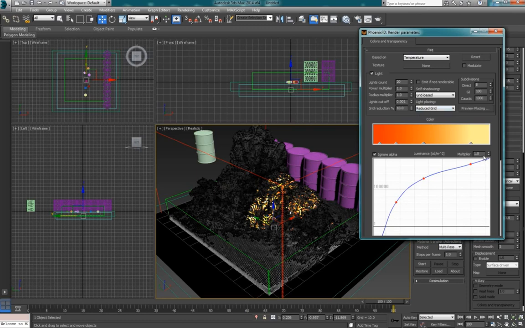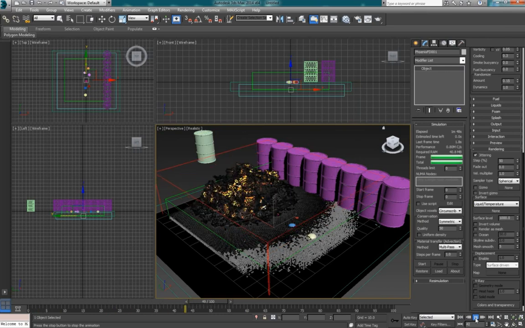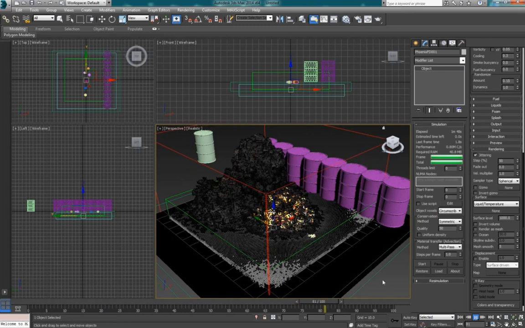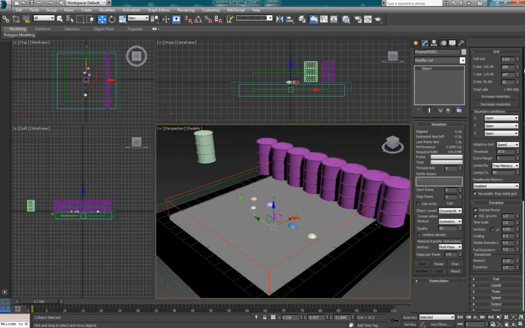So I'm going to use this setup right now, and I'm going to just multiply the emission by 2. And okay, so that's it, and our simulation has finished. So the effect right now is different than the effect that we'll get if we increase the resolution. So I'll just increase it a bit, and then our final resolution will be with cell size about 0.26, which will be about 25 million cells.